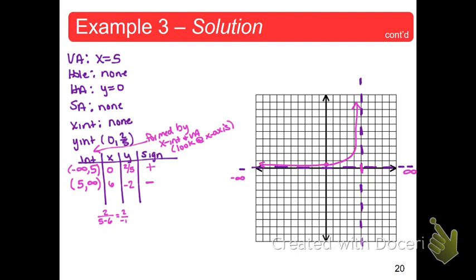And then I had the ordered pair 6, negative 2. So I can go and plot that. And then the same thing, as I come out and go towards the left of that point, it's going to force me to go down. And as I go to the right, I'm going up to the right, but that asymptote there is going to force me to go to the right like that. And so there's my graph.